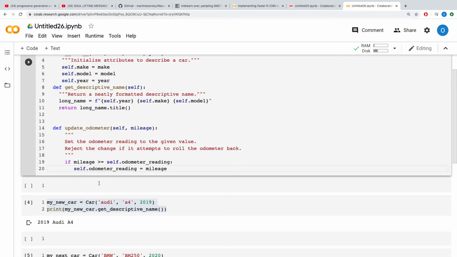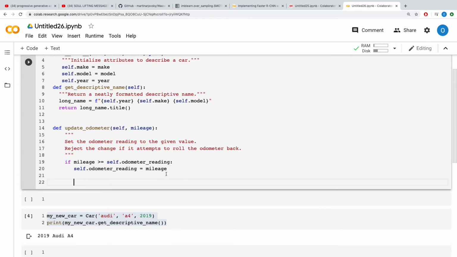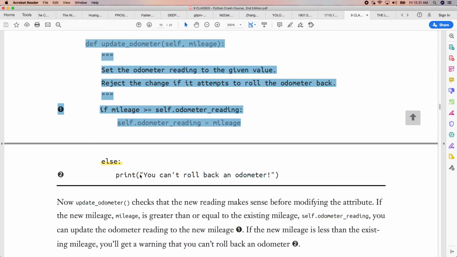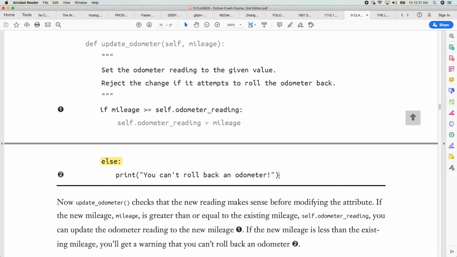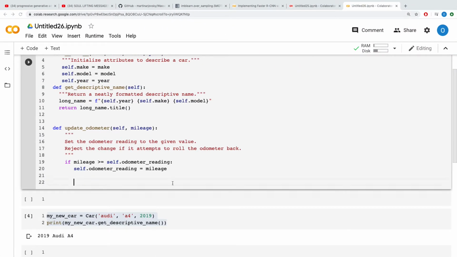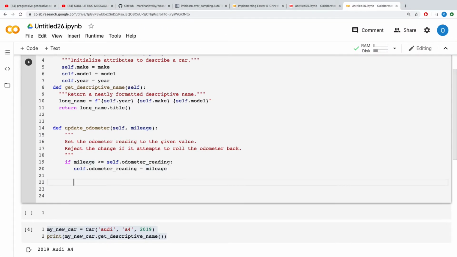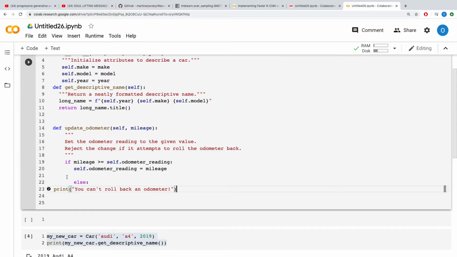You see that, and if it is not, we have the else to do that. Just copy the else. So we come in here and add the else. Make sure this is aligned with this.